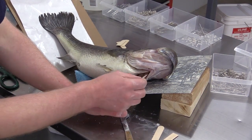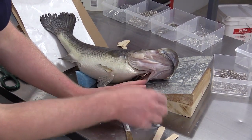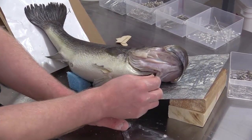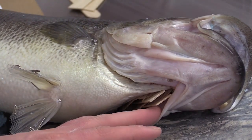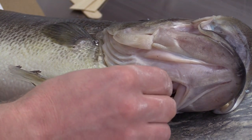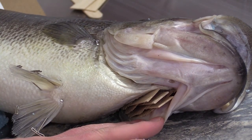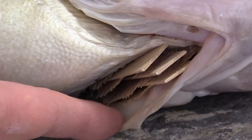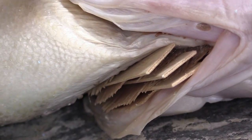I'm just going to use my hand here to open this up, and I'm just going to push these popsicle sticks right between those gill rakers and the gills themselves. I want to make sure that I'm not squishing the gills in anywhere or distorting them. This is just to help flare them out to display them. See how I did that there? Now I need to get a piece of plastic underneath here to display out the back gill cover so it'll match the display we're going to put on the front.